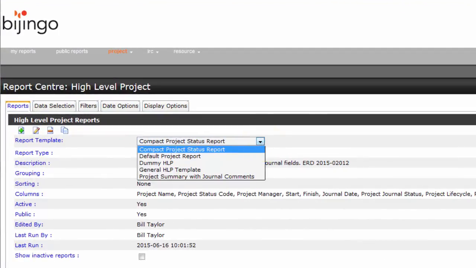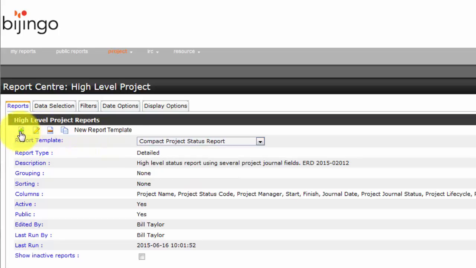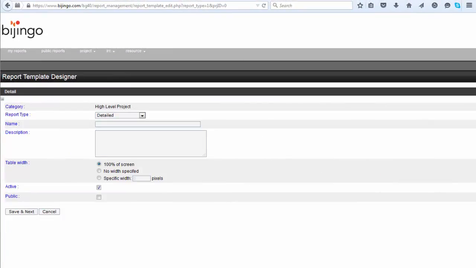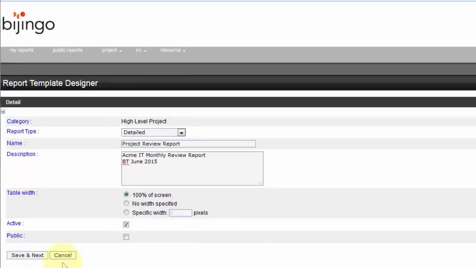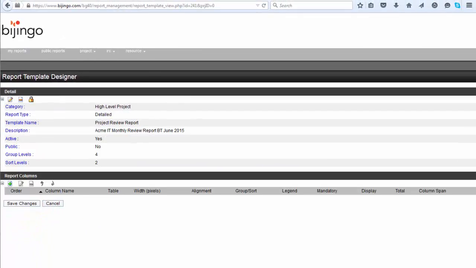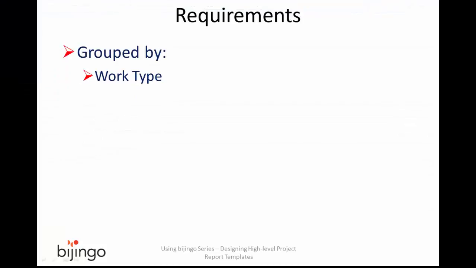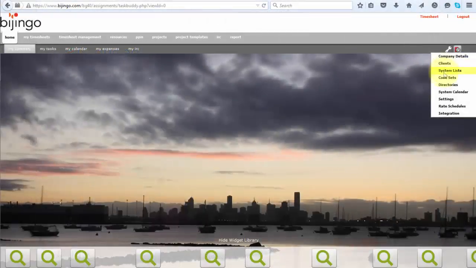Bill elects to create a new report template from scratch and so clicks that icon. In the Details screen, he gives the new template a name and description. He leaves the other settings at their default values and clicks Save and Next to open the Report Template Designer screen.